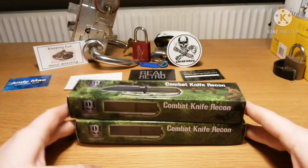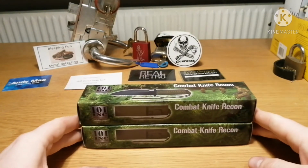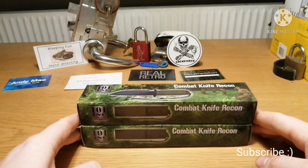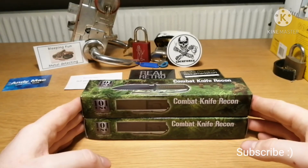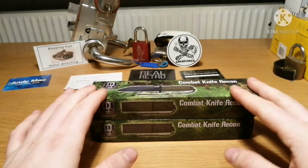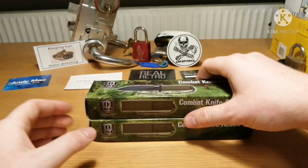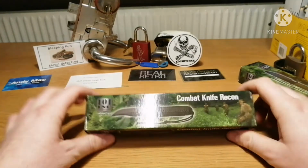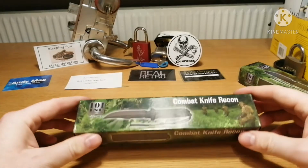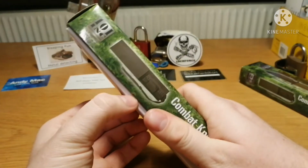Alright, I just bought these two knives. They're not very big. I just bought them mostly for fun and because they weren't too expensive. They're the same brand, basically the same size, and they do have a big brother. I had that years ago and I don't have it anymore, but let's start with this one. This is the most expensive of these two. I don't know exactly why it's more expensive, but we'll see what we got.